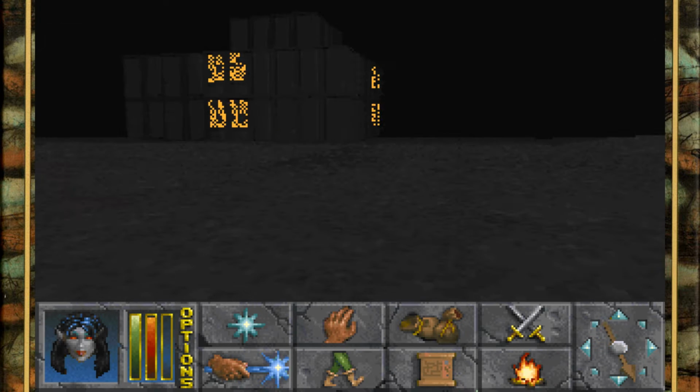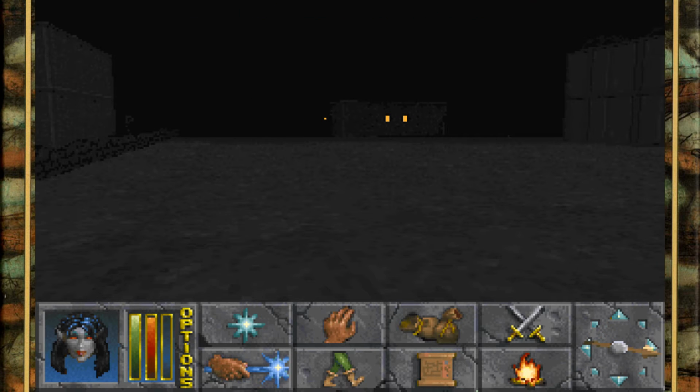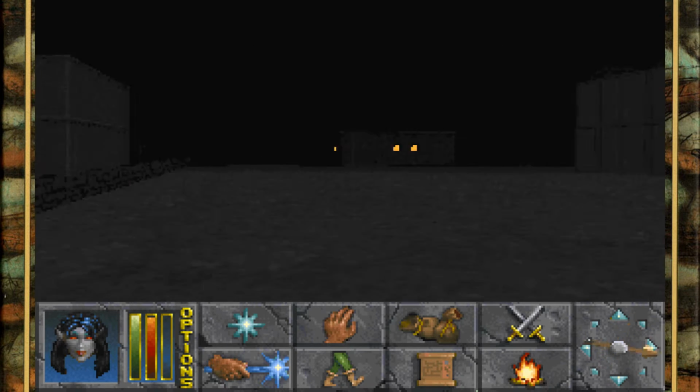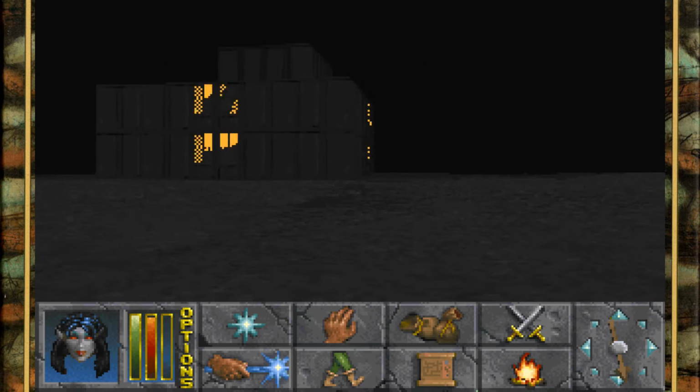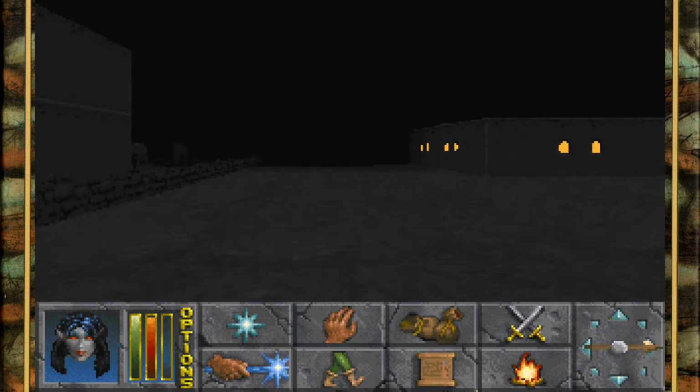I feel the need to hunt the innocent. Yes, I know. Actually, 9 days have passed in game. What is my health at? 4! Oh my goodness, I'm gonna die! I should have maybe stopped for a snack before heading over here.